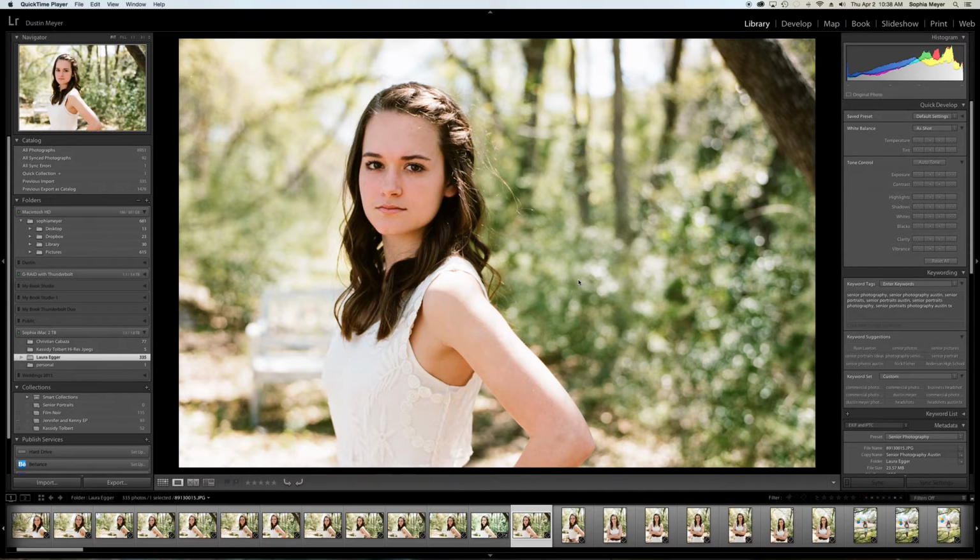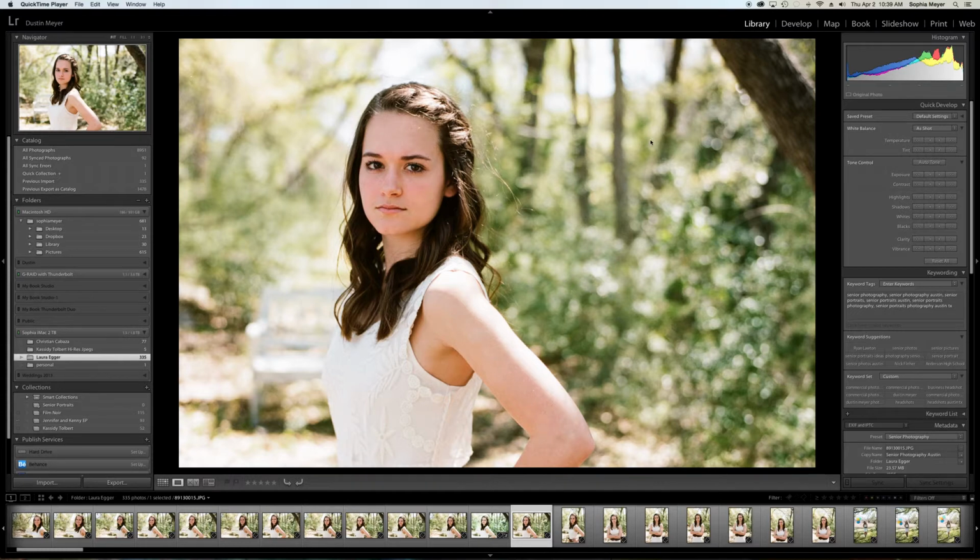Now, this actual image is not a digital file, it's shot with film. I used a Fuji 400, and lately I've been really having a lot of fun with it. Some of you may know that I shoot strictly Nikon, and this was shot with a 50 millimeter 1.8, and it's actually the newer version, which is a lot sharper and has much better color, faster focusing, and all that good stuff. I also shoot with the D810, and I just absolutely love it. So anyway, let's jump into it.